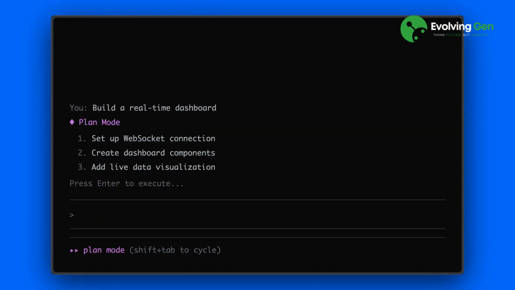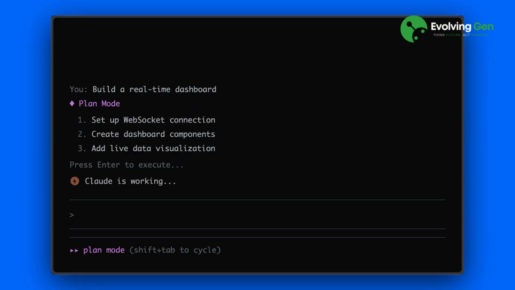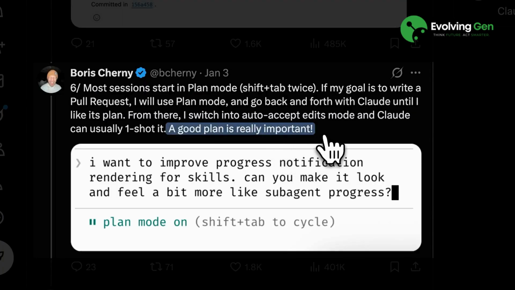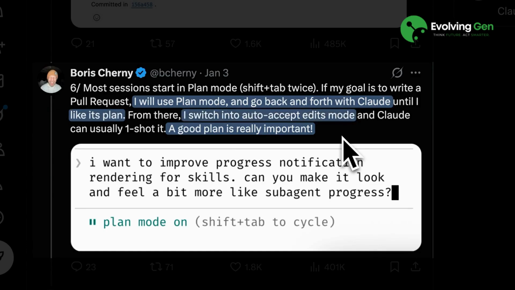Now, if you're wondering how Boris actually uses Claude Code, before starting to implement any feature or task, he first switches over to plan mode and clearly describes what he wants. Once Claude has a plan, he continues from there. He argues that having a good plan is extremely important and that all the back and forth he needs to do with the agent happens during plan mode. He only starts the agent once he's verified that the plan is actually valid. After that, he kicks it off in auto accept edits mode, not the dangerously skip permissions mode.